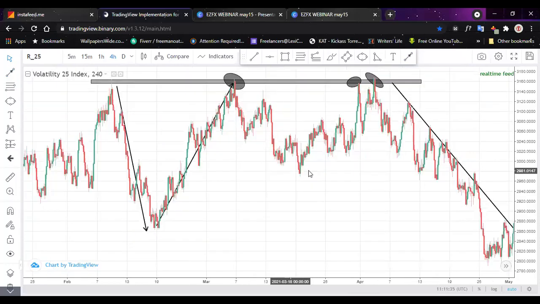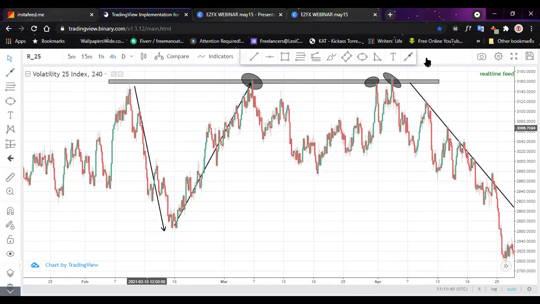Looking at this chart, let's look at it from the start. You see that the bulls were in control. They drove prices all the way up. But when price got to this particular area, the bears had their liquidity overpowering the liquidity of the bulls, which means the bears had more purchasing power, and as a result, prices dropped. Then the bulls gathered liquidity again and pushed prices upwards again. Are you with me? And from that same area, the bears came back in control and pushed prices down.